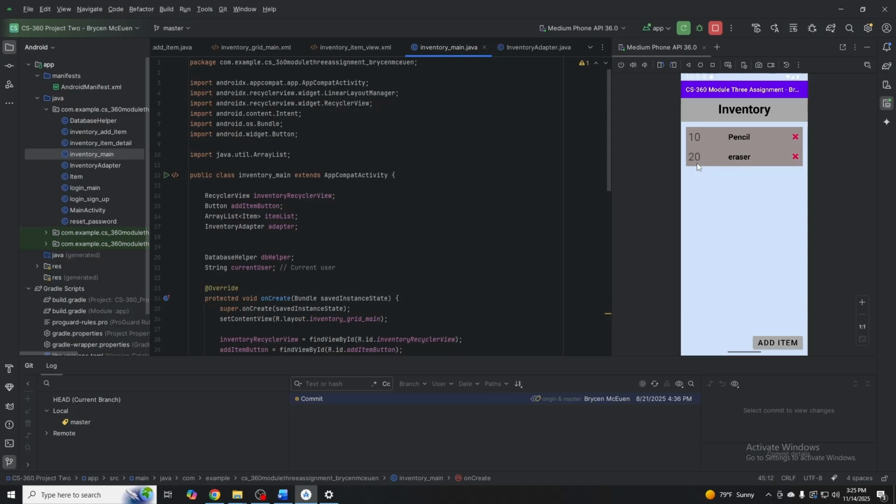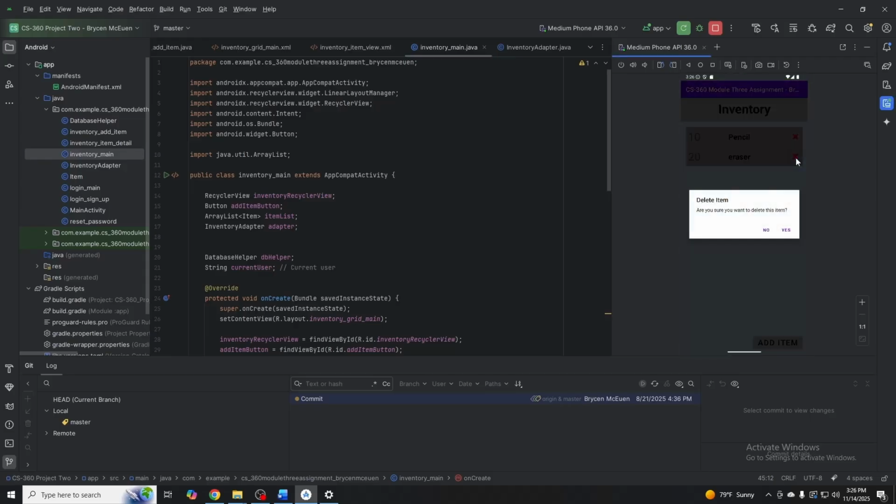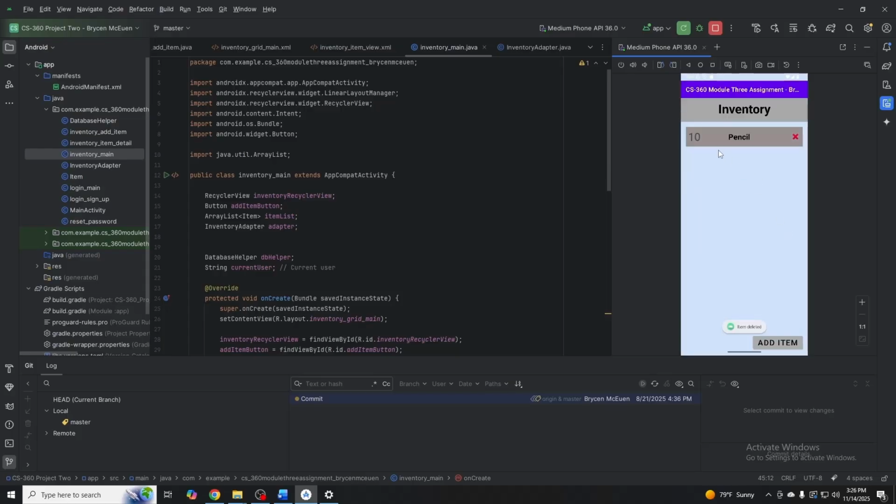So this is how I would use the low quantity alerts. After this number got below a certain point, it'd send you a notification, hey, this is getting low, you might want to restock it or remove it, whatever it may be. And then of course you have the ability to just remove these entirely if you want, and it'll ask you to confirm, do you want to delete this item, yes or no. But yeah, this is where the low quantity alerts are going to work out of, this quantity value right here.